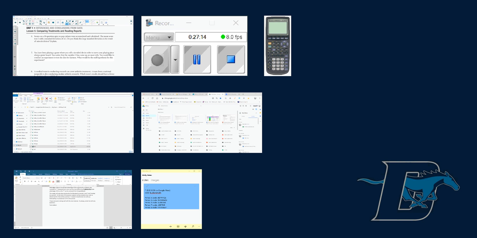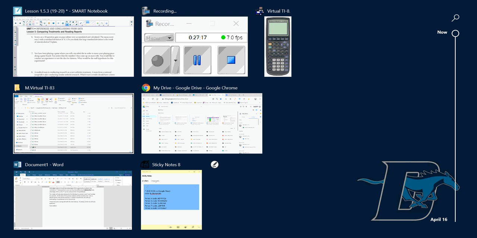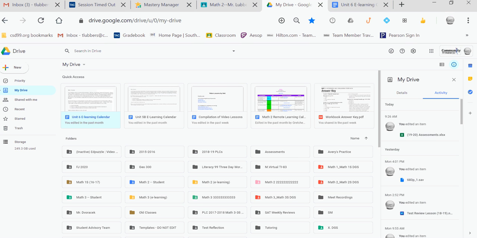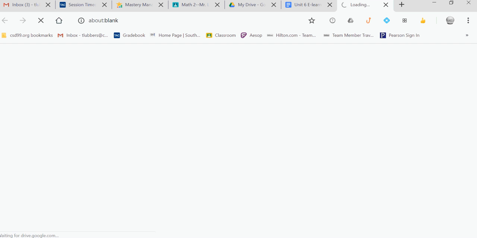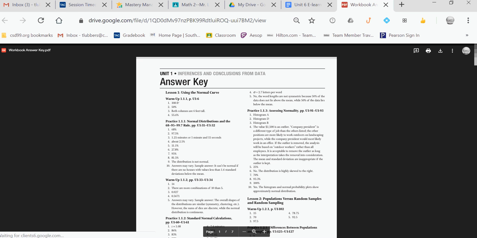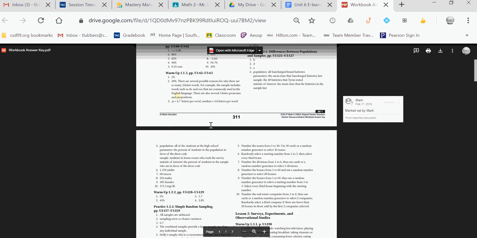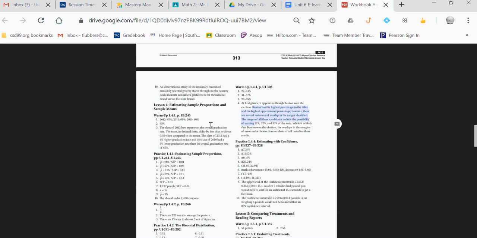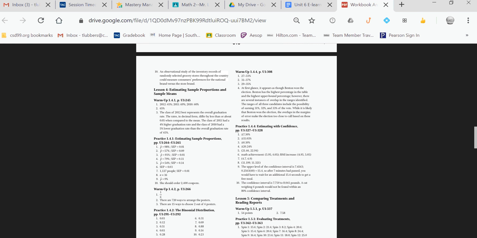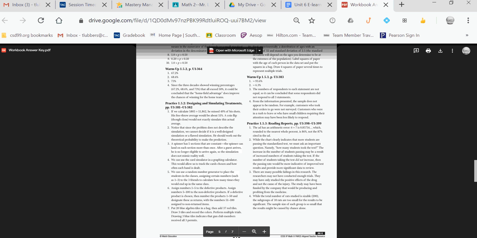I wanted to show you guys, when you are in this calendar, again, click the homework. I want to show you the answer key at this point. So notice that this is section 153. So when I click on this answer key, I notice right here it says practice. I need to find practice 153. So I actually have to scroll down, scroll down. I can see this is 144. We're jumping all over the place in this unit. And I can see this is 151. Right here is practice 153.